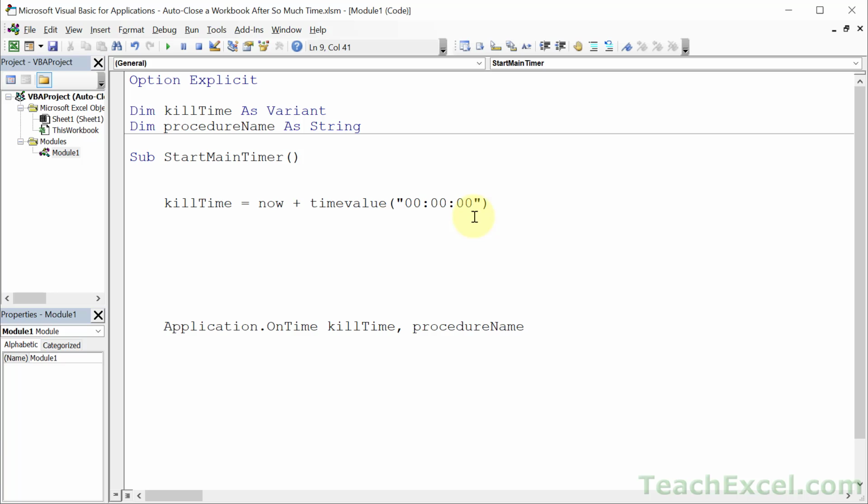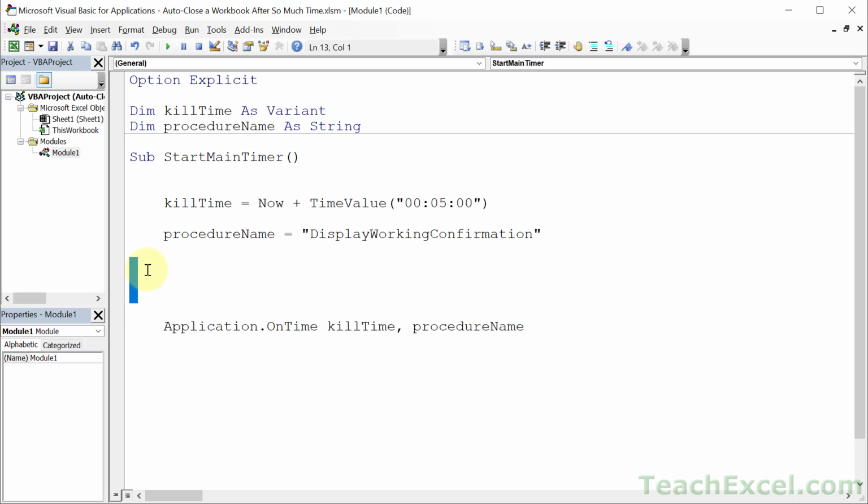Seconds, minutes, hours, and we could go ahead and maybe make it 5 minutes, maybe make it 30 minutes, or if you want to test it out, make it a much shorter number, maybe 15 seconds. So that way you can run it much faster. But for this, let's go ahead and just pop it at 5 minutes. And for procedure name, well, we don't have a procedure name right now, but we're about to create one. And the procedure that I want to run here is going to be called display working confirmation.